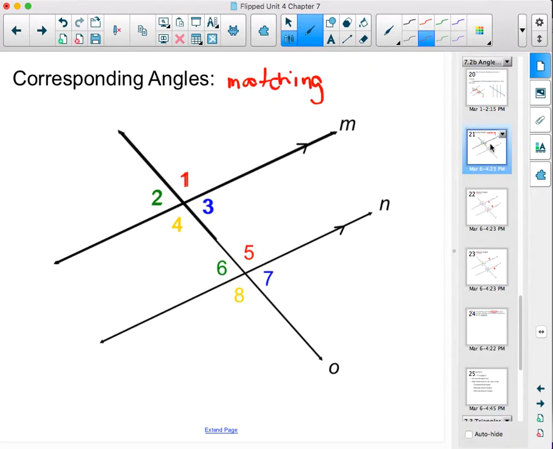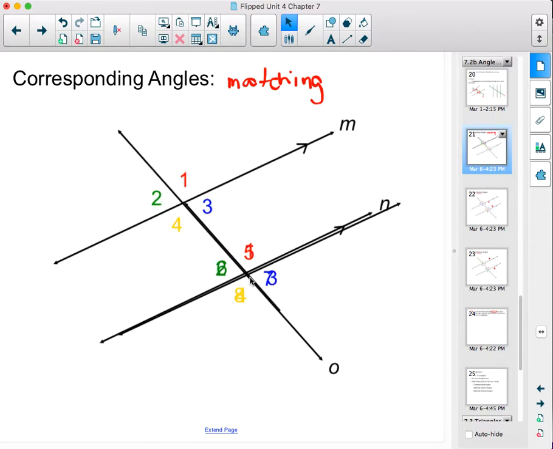Let's take a look back at our examples here. Notice, like I said from the beginning, our two lines, M and N, are parallel lines. When we take our corresponding angles and slide them down, we can see that angle 1 matches up with angle 5. But we can also see that their angles overlap perfectly. Their angles are exactly the same size. Same goes for angle 2 and angle 6, angle 4 and angle 8, angle 3 and angle 7. And it's because these lines are parallel that those angles are congruent. So corresponding angles are congruent if these two lines are parallel.